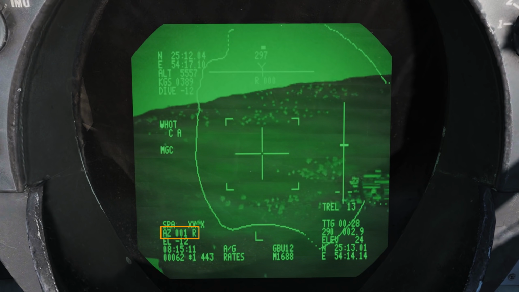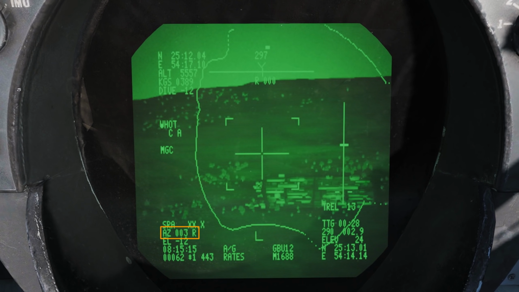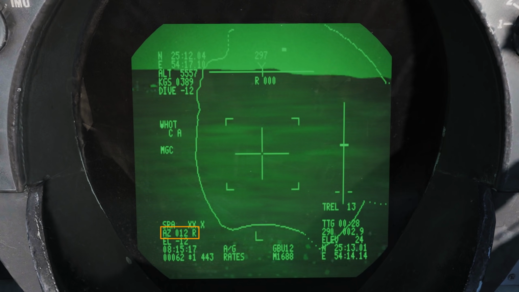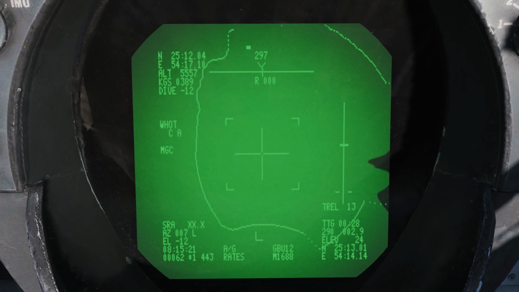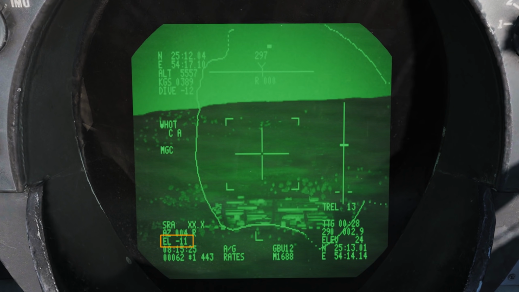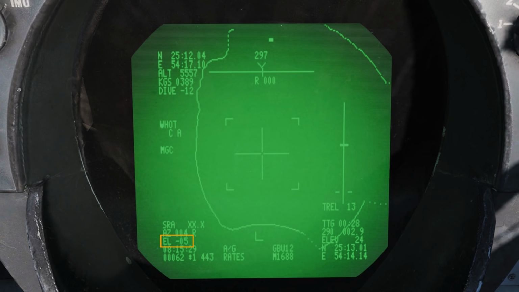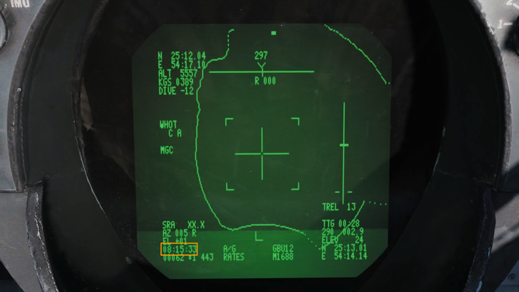Camera azimuth. This is the direction left or right that the camera is facing. Measured in degrees, you will see the letter L or R to indicate the direction the camera is facing. Below is the camera elevation, looking up or down. Negative for downwards, positive for looking upwards. Then we have the local time.